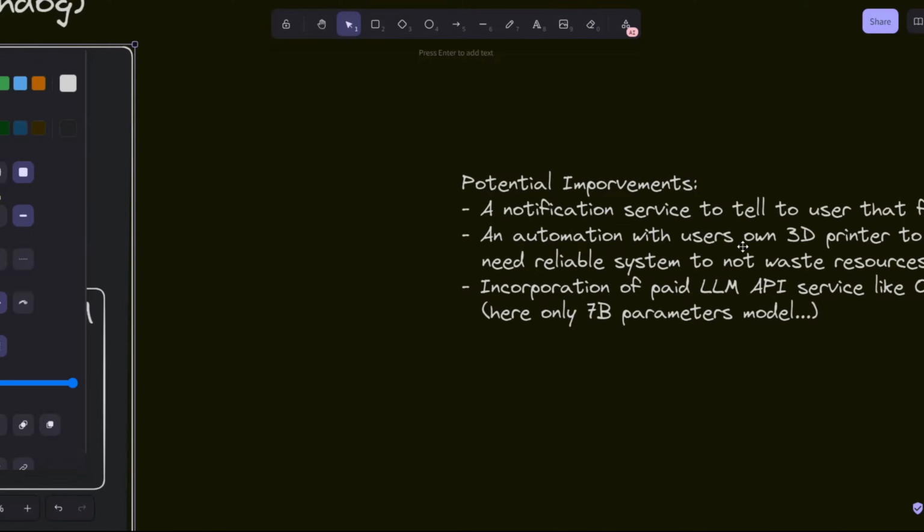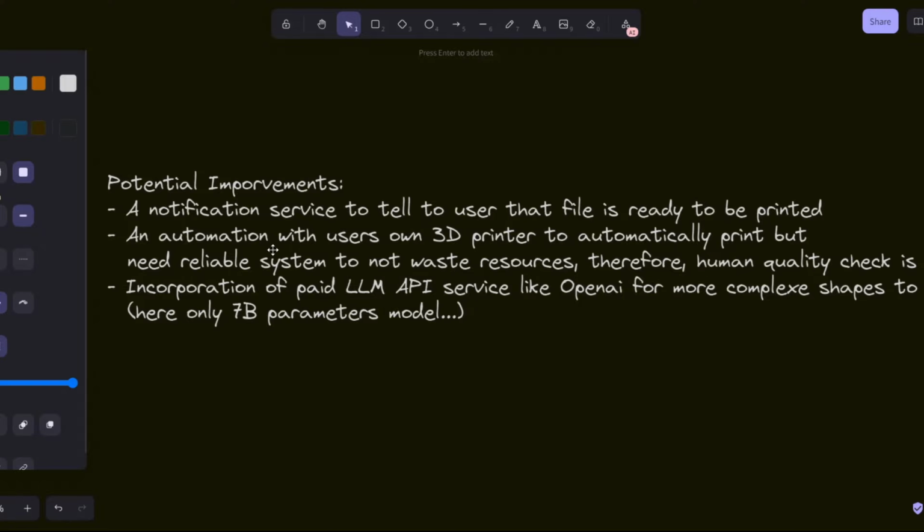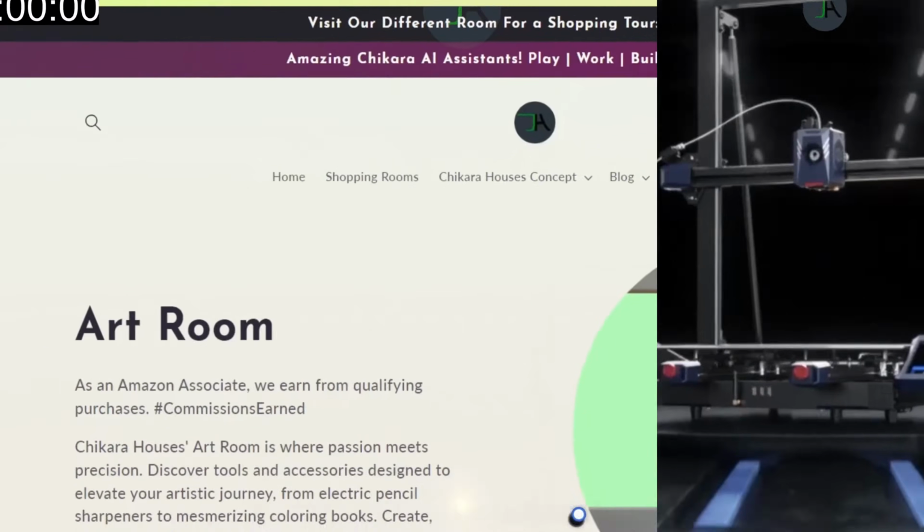The potential improvements: maybe a notification service that tells the user that the file is ready to be printed. Automation, with the 3D printer automatically printing it, but I don't have any 3D printer.